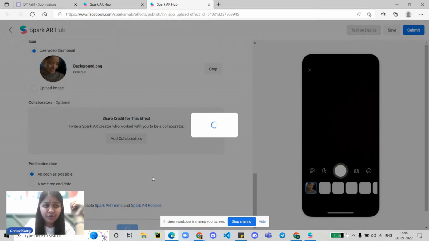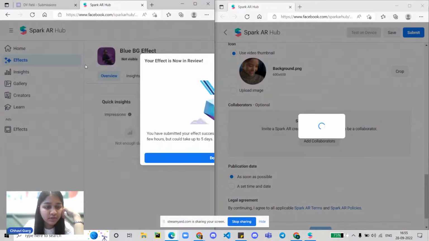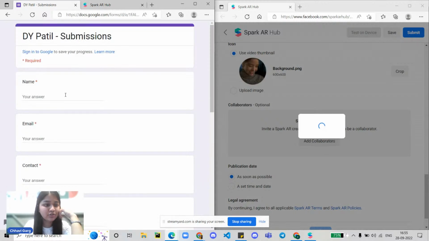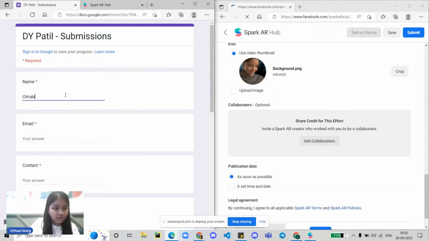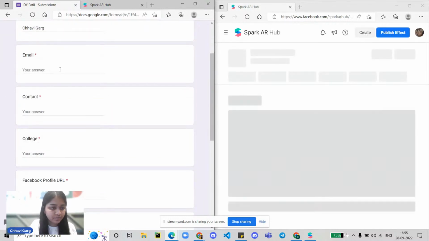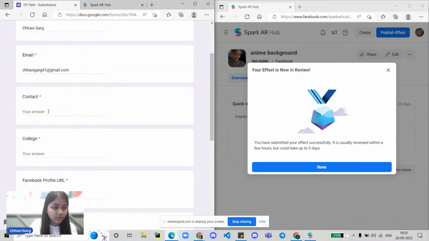With that, what we would be doing now, I'll just quickly show you how to fill your form. Okay, so while it's loading, let's just fill the basic details that we can fill at least till then. Its name, mail ID, gmail.com, and now it's asking for the number.